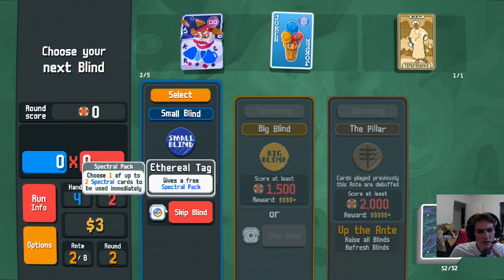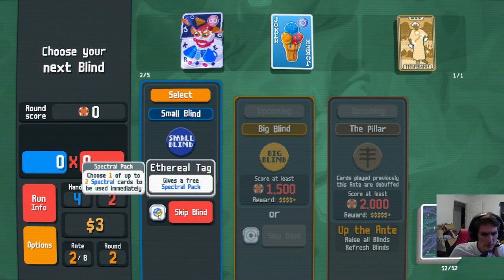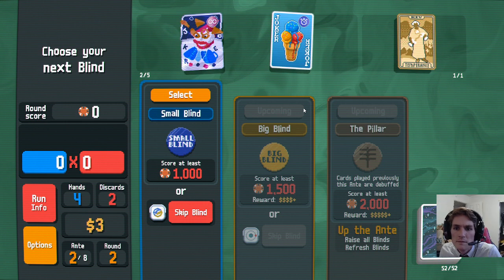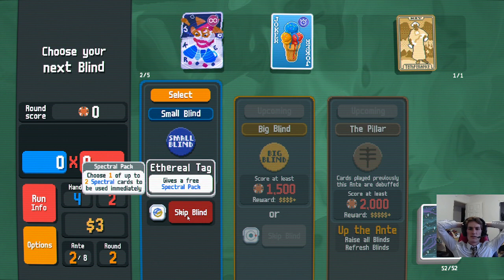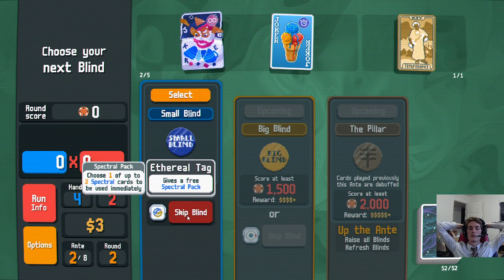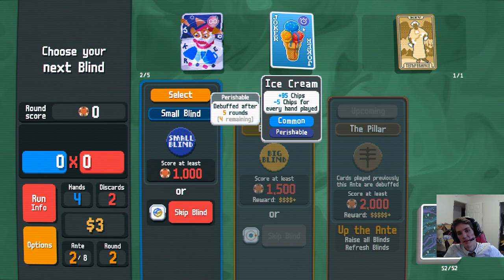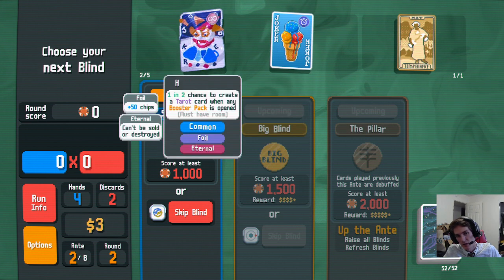Wouldn't I just rather have an ethereal tag than $3? $3, which is hardly enough for me to even buy anything in the shop. So what spectral cards would I want? Set money to 0 and get a rare Joker would be awesome. Immolate would be awesome. Make a random Joker polychrome and destroy all others would be pickable. I think it would guarantee that it targets ice cream because it doesn't have an addition on it yet, and then hallucination would fail to be destroyed.